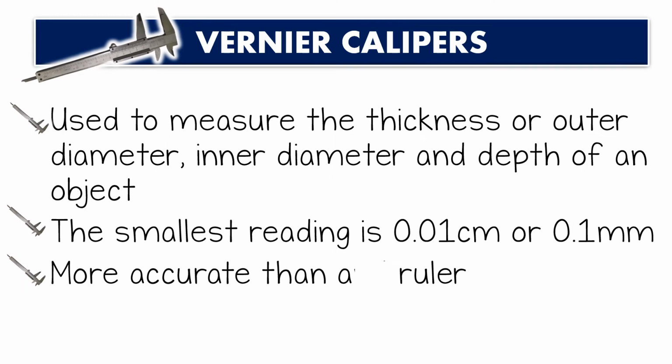Vernier calipers are used to measure the thickness or outer diameter, inner diameter and depth of an object. It means vernier caliper digunakan untuk mengukur ketebalan atau diameter luar, diameter dalam dan kedalaman sesuatu objek.